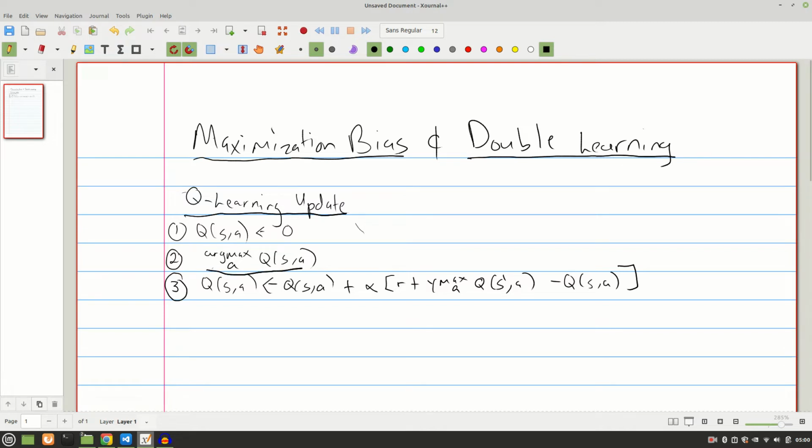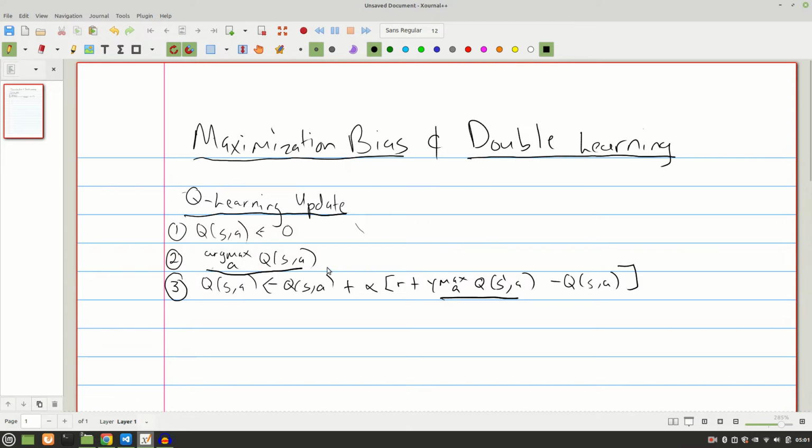So we have this argmax operation and we have this maximum operation. What's happening here, and I'll discuss this problem later on after we actually implement the algorithm, is that we are taking the maximum over these Q values, but initially these Q values are equal to 0. By the way, we're doing steps 1, 2, 3 all iteratively.